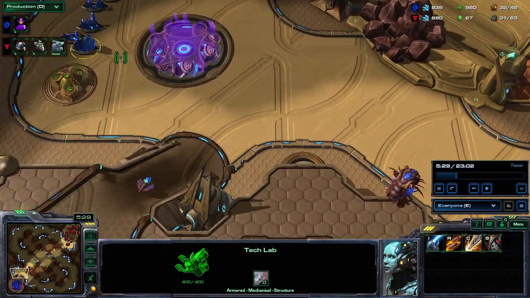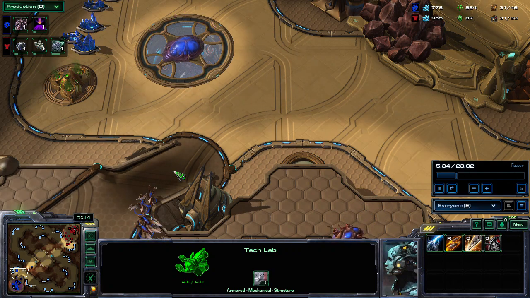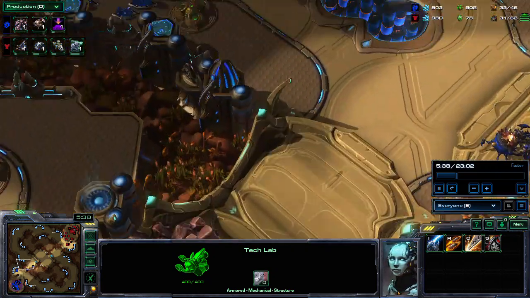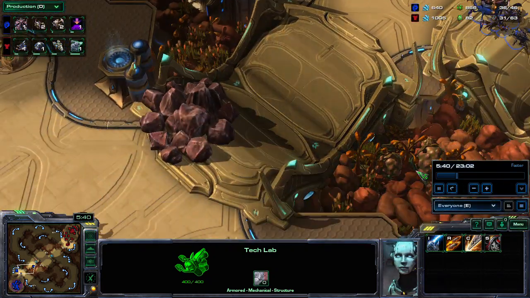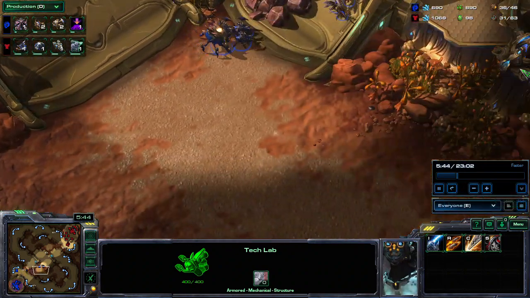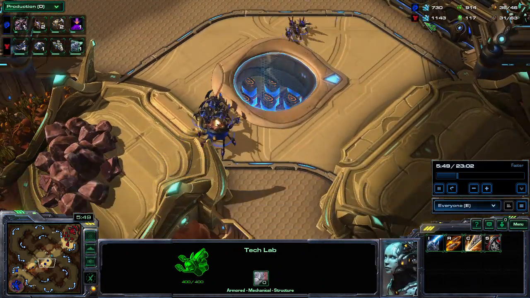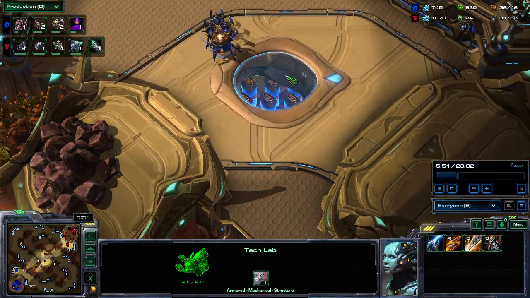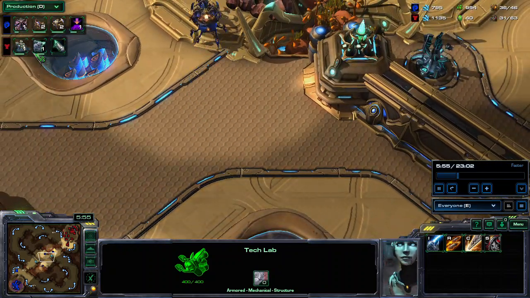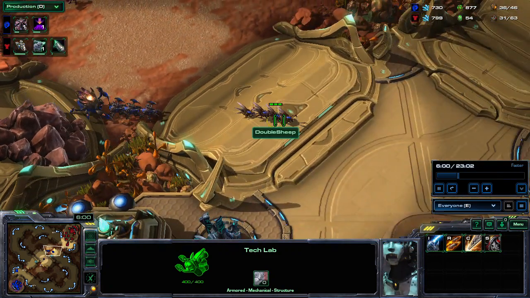Surprisingly, Blue is going for his natural. It's a bit late for that, but he's sending four zerglings and a roach across the map. Combined with his previous force, I assume he'll do a little bit of harassing. And Red, the Terran player here, seems to be researching more, building a liberator, and seems to be very high on minerals.